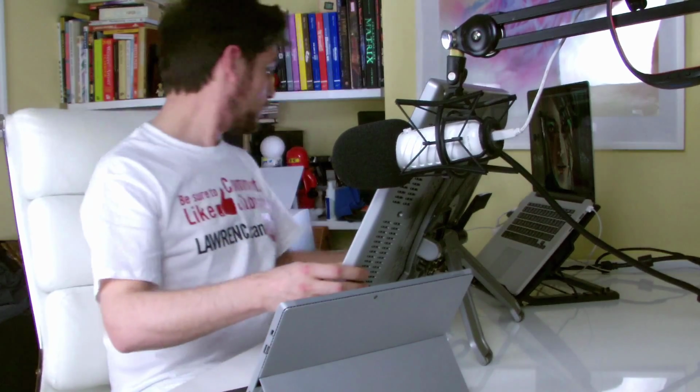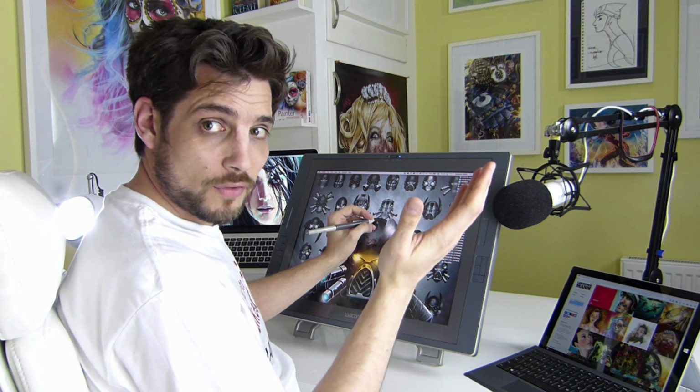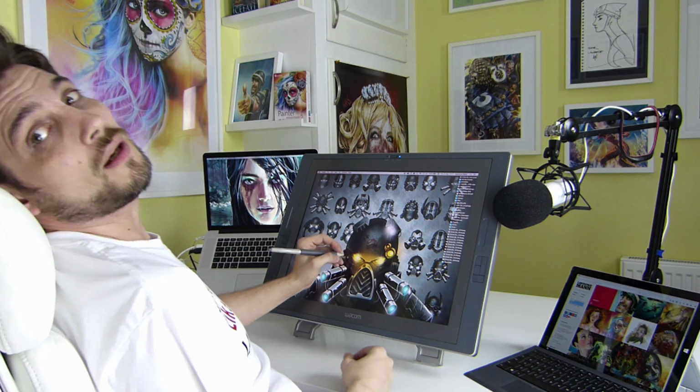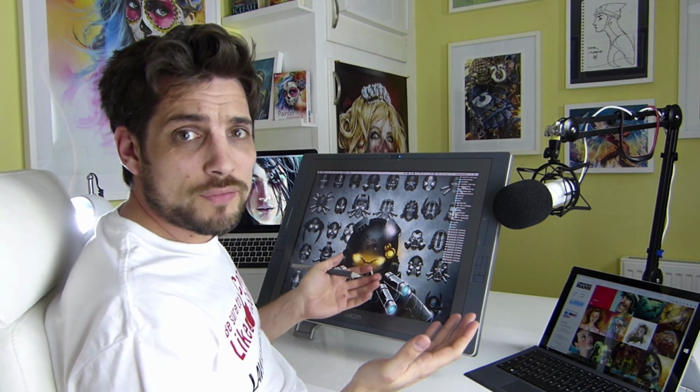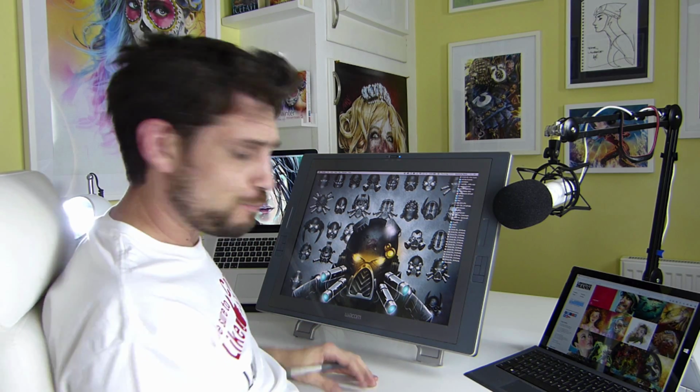I spend sometimes 18 hours a day drawing, doing nothing but drawing at this desk. Now, quite easily, I can spend that time at my desk like so. And obviously, I'm not always sat quite as upright as this. Sometimes I'll be slouching, sometimes I'll be hunched over. And it's quite painful. My Wacom, like this, is not so easy.